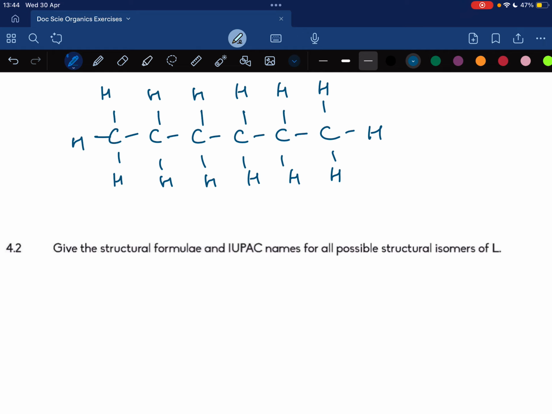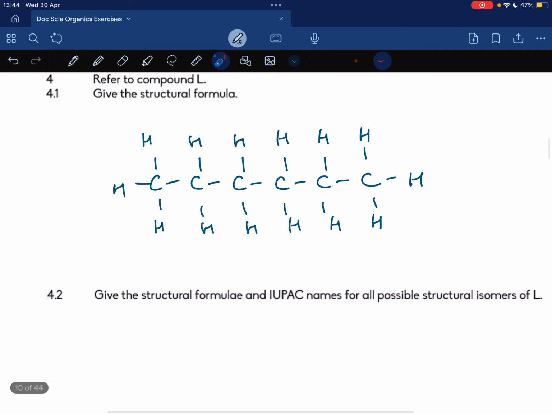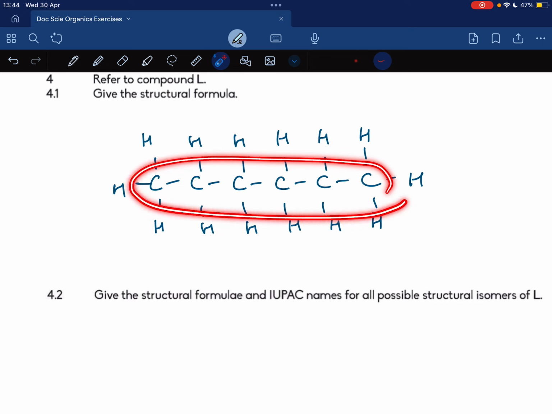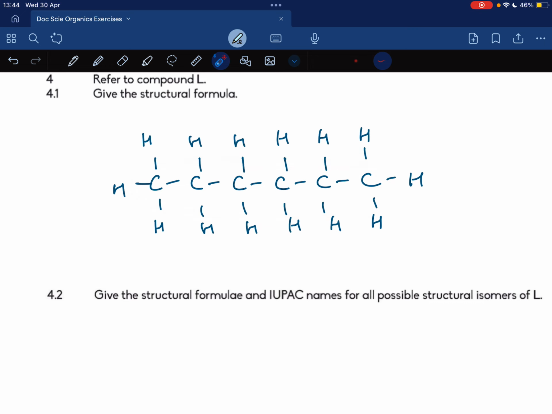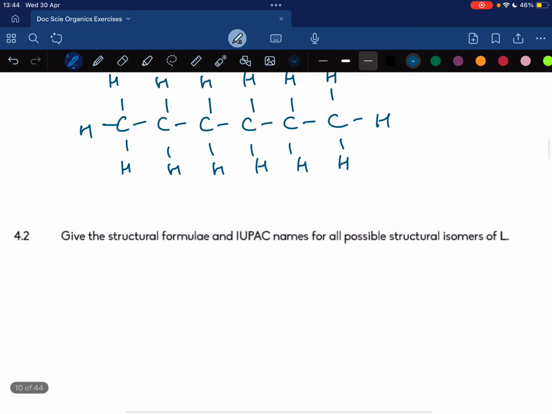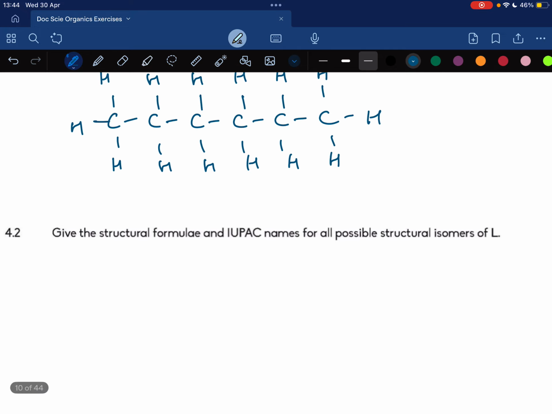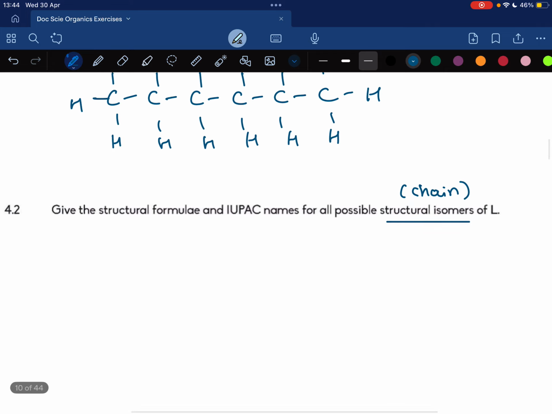carboxylic acids and esters. Now, if you think about the other type of isomer, the positional isomer, you can't move the functional group around. It would be impossible because the functional group is a single bond carbon, which is everywhere. So that's not going to help, which means that the only possible isomer that you could draw here for a structural isomer is a chain isomer. So don't now think, oh, no, they didn't tell me which type of isomer. You must also think about it because logically you can only do a chain isomer.